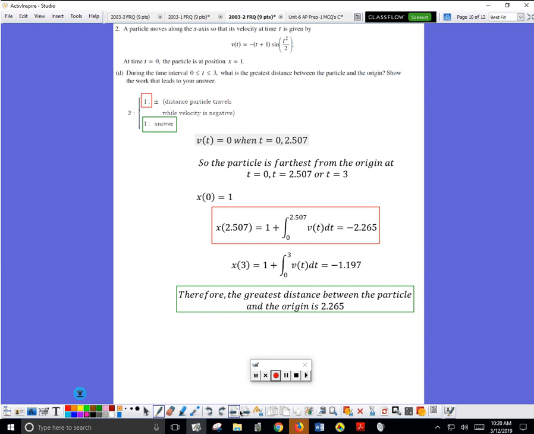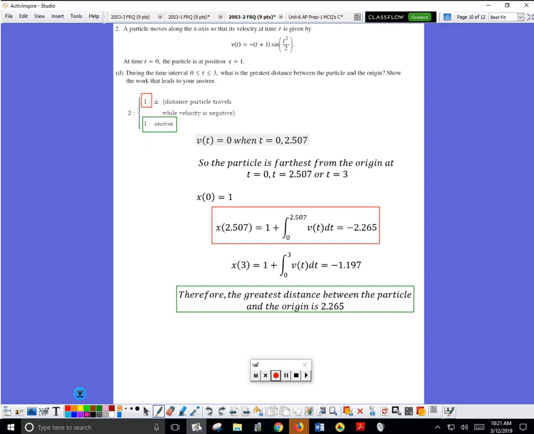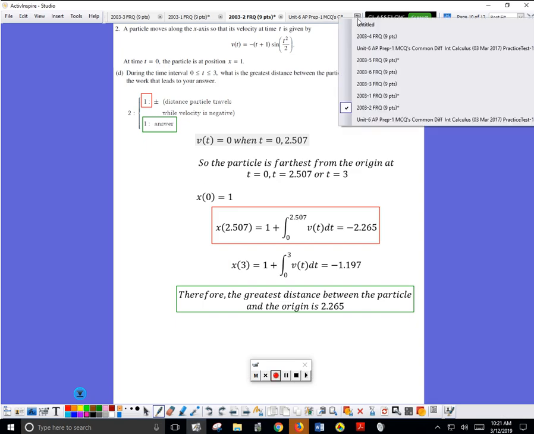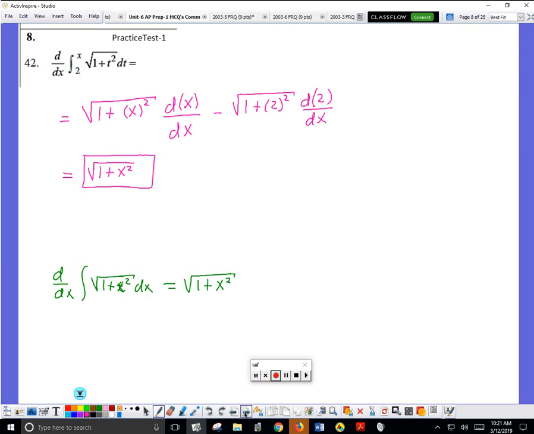Sorry, I was just wondering, it's kind of a little bit about number two, but more of a general question. When we're finding if something is differentiable or not, we know that the left and right limits have to be the same. Does the f prime of it also have to be the same in order for it to be differentiable? Does that make sense? Let me talk through it.